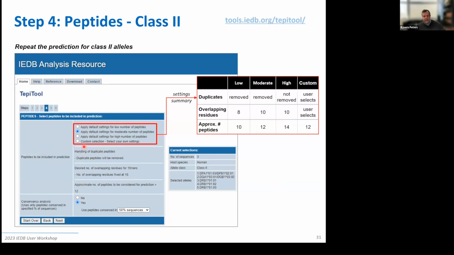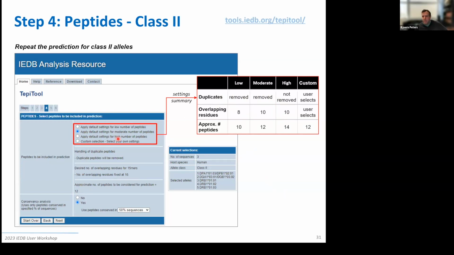And I think I didn't say this really before: why do we go with low, moderate, and high number of peptides? In reality, when you're thinking about running experiments, very often what is driving the number of peptides that you want is sample scarcity.